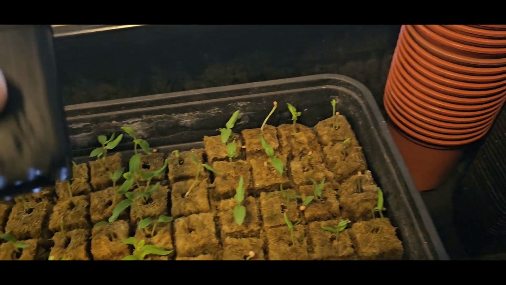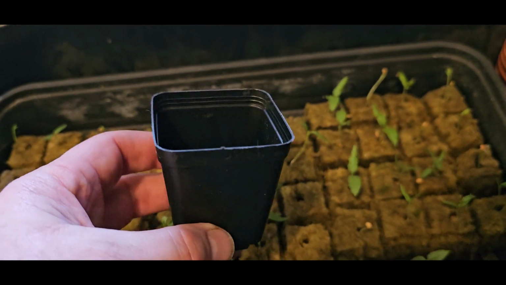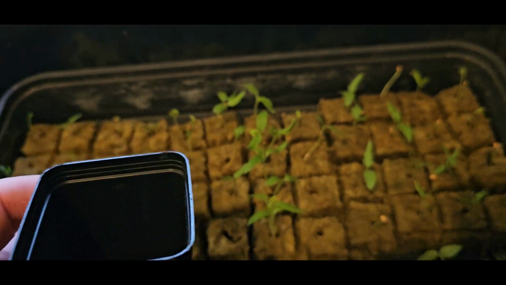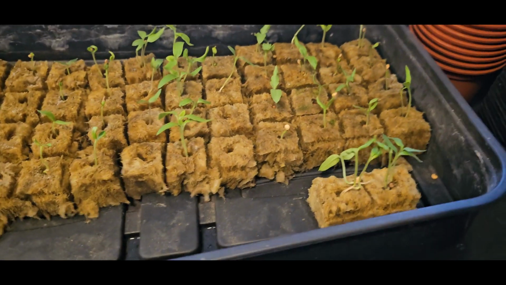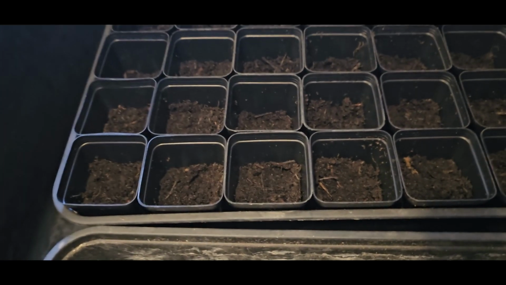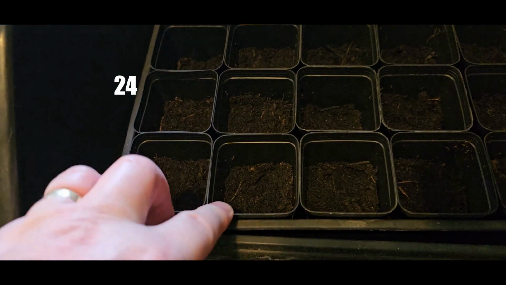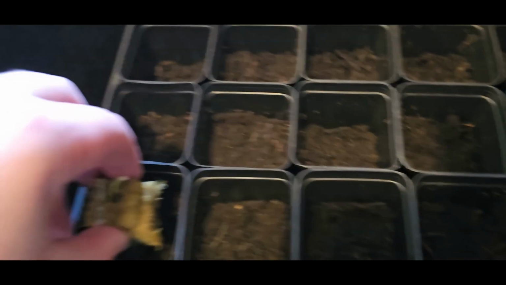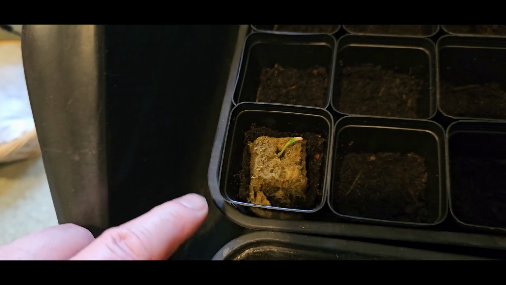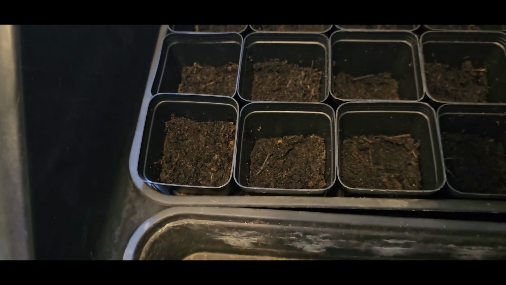So I'm using just some nice little pots at the moment. These are 2-inch pots, little square ones, and you can fit probably about 30 or so. Let me show you one I made earlier, and you can see how many I can fit in one of these. There we go. So we've got 28 in here, and at the bottom I've already put a little bit of compost. So the cube will sit on the compost, then we'll top up with some more compost over it and give it a nice label, and that's about what we'll end up doing today.